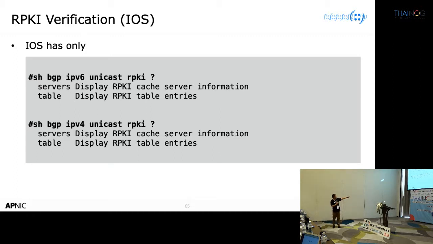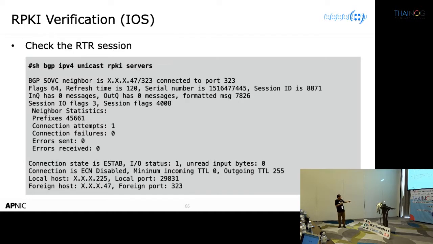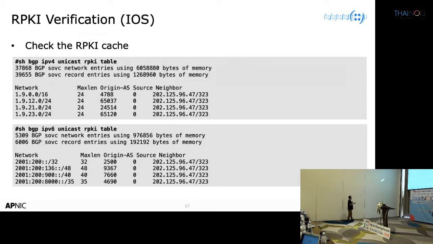If you do show BGP IPv4 or IPv6 unicast RPKI table, it tells you the list of validated cache ROAs that are cached in the router. Remember, you have a validator that strips all the crypto. It has a copy of the ROA. Your RTR session pulls a copy of those ROAs and keeps them in your router, but without the crypto, so it's lightweight. If you bring cryptography, it's very heavy. So with the table option, you can see that. Server is this, table is this.